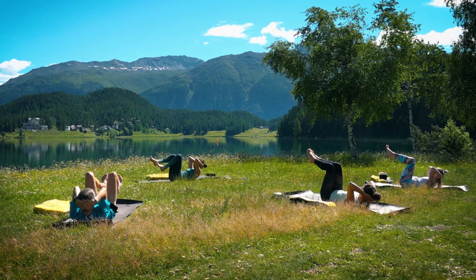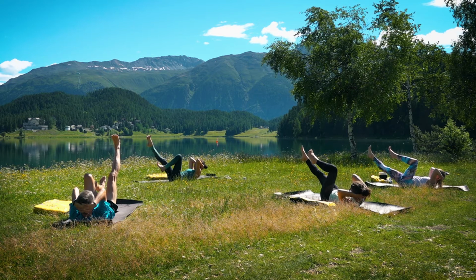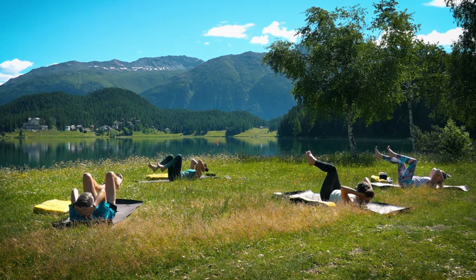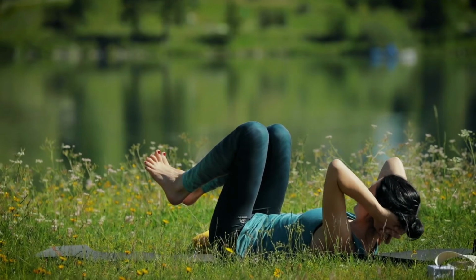Exhale, elbows towards the left, right leg is straight. Pull all the belly muscles down, feel the energy into your belly. Inhale back to center. Hold the breath, press lower ribs down, curl tailbone up.